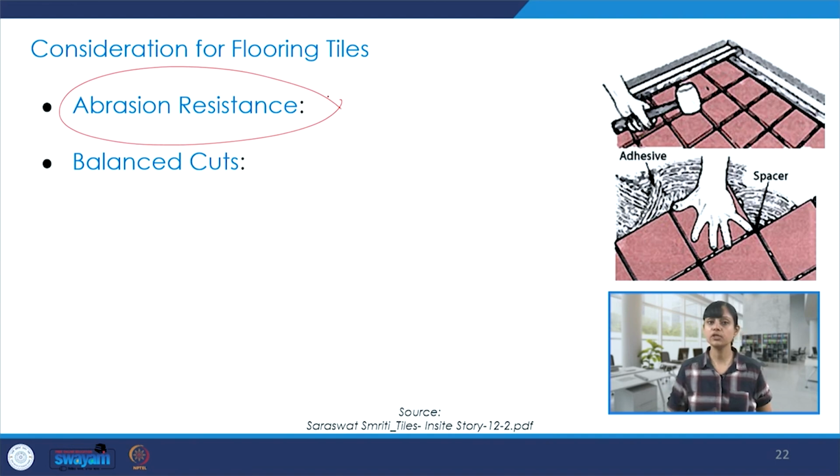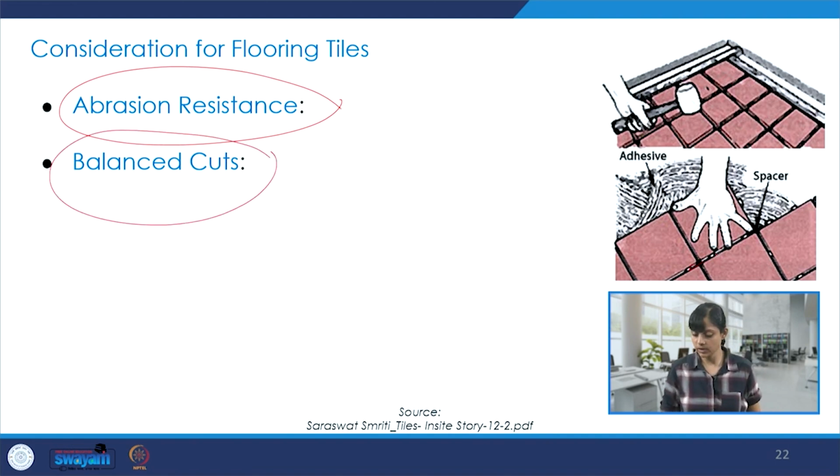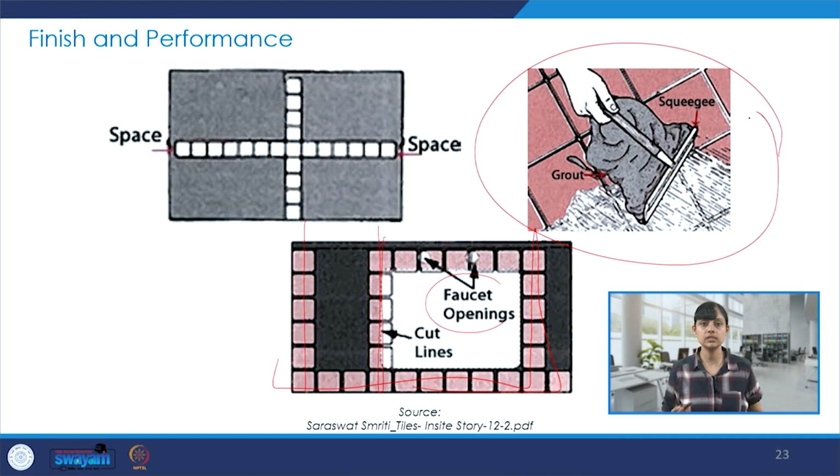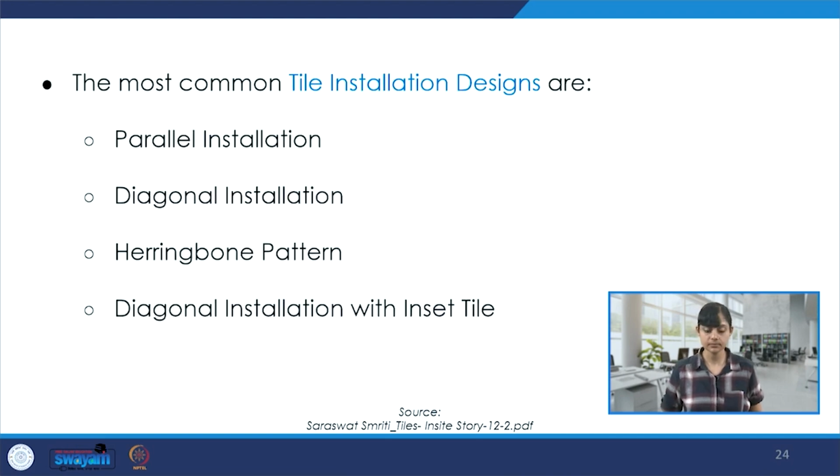What is abrasion resistance? How do we achieve balanced cuts? What is spacer? What is grout? How do we lay the tiles? And we had a lot of discussion on this. How do we make a drawing to install tiles? And how do we take care of any faucet openings or any kind of already existing details because of which we need to cut the tiles, and again, what is a squeegee and what are the tools and everything.